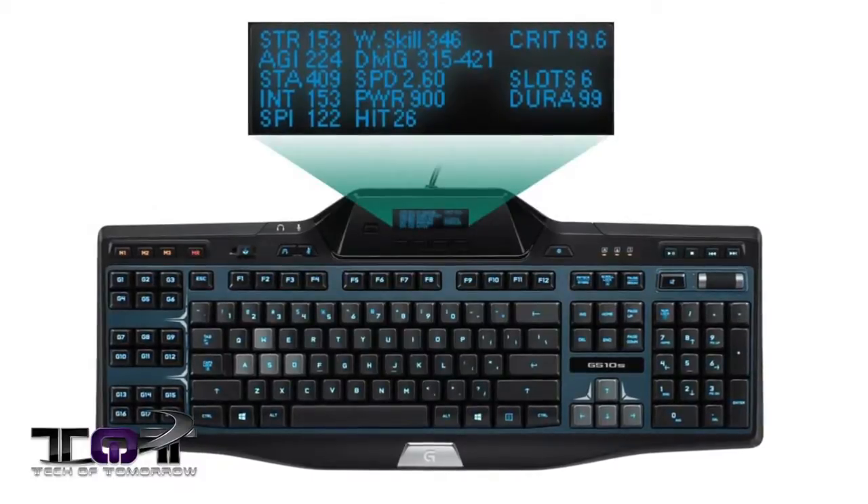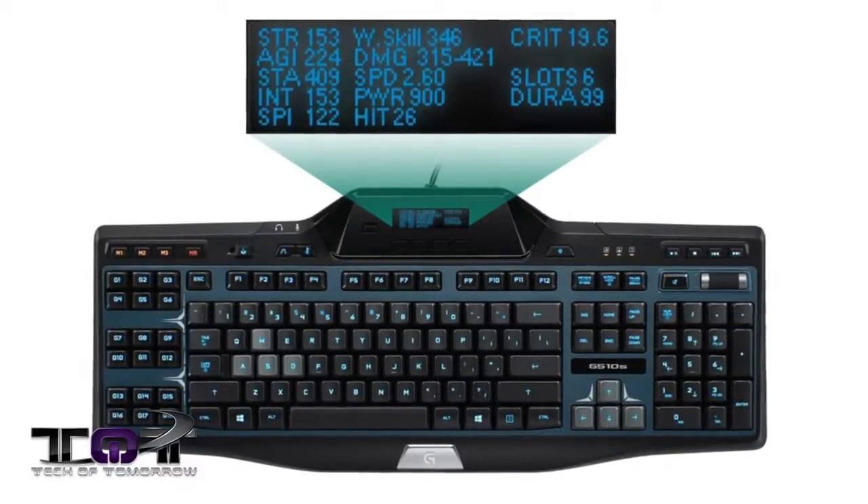the Logitech G510S. It's not the iPhone S — it's the Logitech S. Check this out: this thing's usually $112, it's on sale for $69, and it has 18 programmable G keys. This thing is really cool — it actually has a little digital display screen on it and everything else. For those people who like Logitech products, I gotta say, this is one of their more kick-ass products.